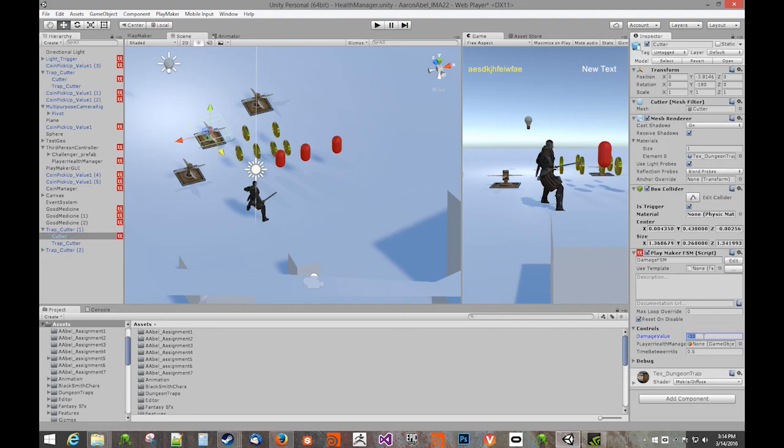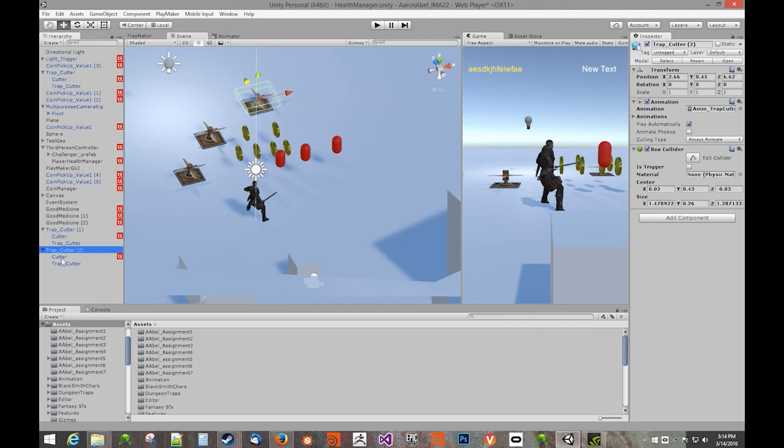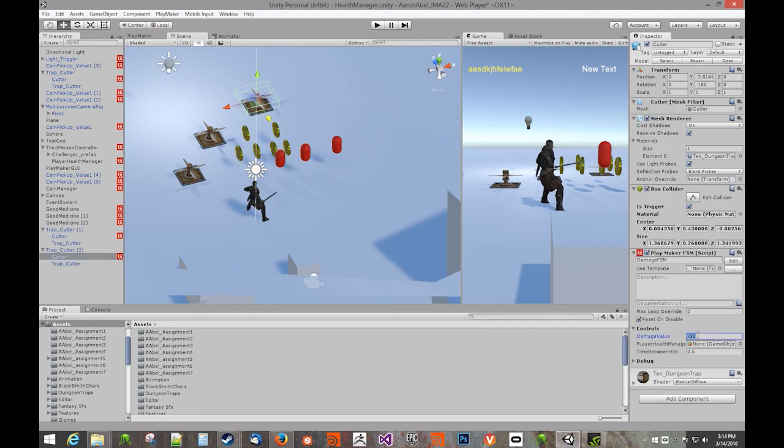We'll make this guy do 15. And then we'll make this one do 5. Make sure you have those negative numbers in there. Otherwise, you're going to have traps that heal, which isn't much of a trap at all.